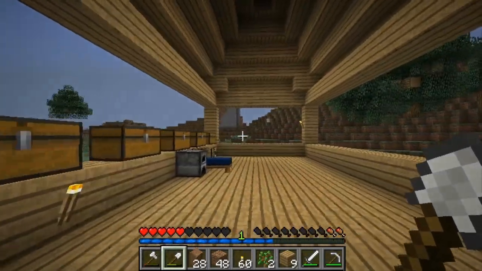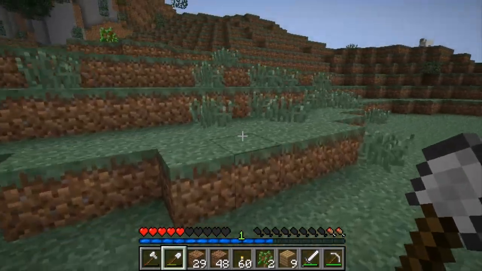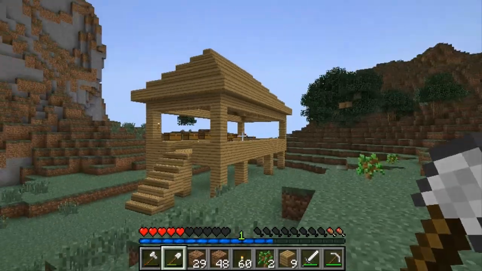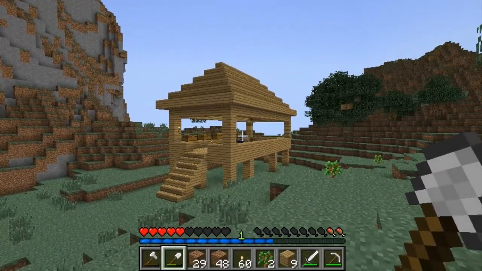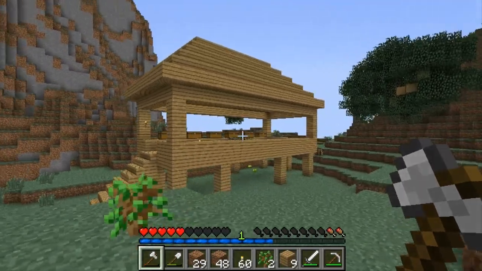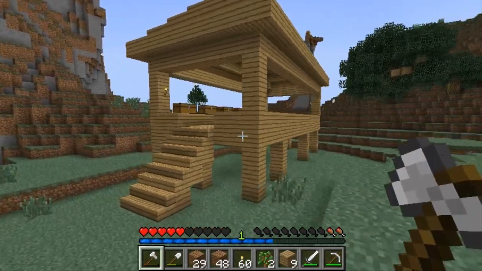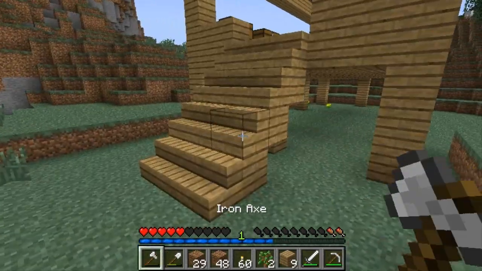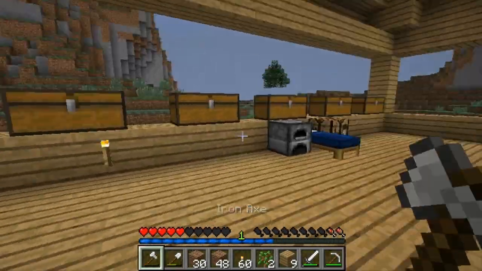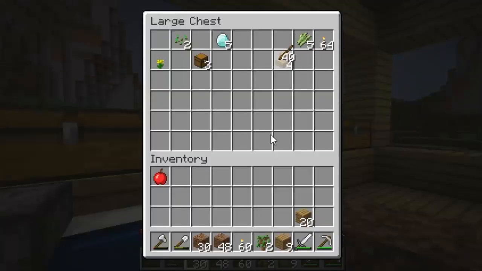Let's see what it looks like outside, guys, and hopefully it should look pretty special. It looks okay, it doesn't look the best. I need to change the color or textures or something. But I'm going to be adding some glass here and there, just to pimp it out more. And now that's done, we need to make myself a hoe. I need to get as much wheat as I can, and I'm going to go and start farming.